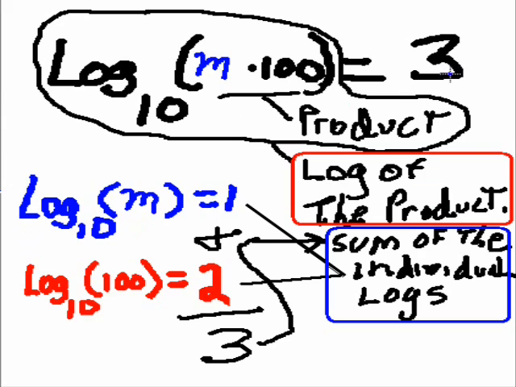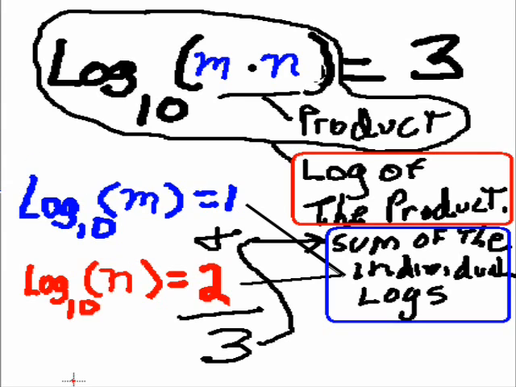log of the product, 3. That would be equal to the sum of the individual logs, log base 10 of m plus log base 10 of 100. Now, what if I replace the 100 with a letter also? The second factor. What if I replace that 100 with the letter N? And I'd have to do that down here also, otherwise it wouldn't make any sense. All right, let me do that. Now on the letter N, maybe I should have made him red.